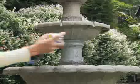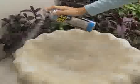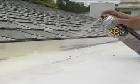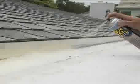This new Brite coating is ideal for lighter surfaces, perfect for fixing fountains and quickly repairing decorative items. This light coating holds back water, a lot of water. FlexSeal Brite, it's like the Hoover Dam in a can. FlexSeal Brite blends with lighter surfaces, coats, seals, and stops leaks fast.